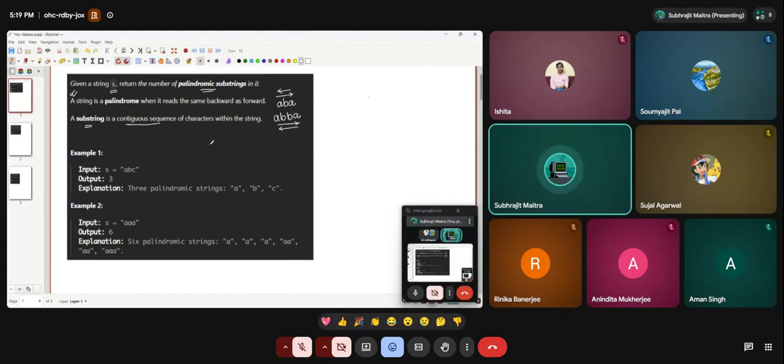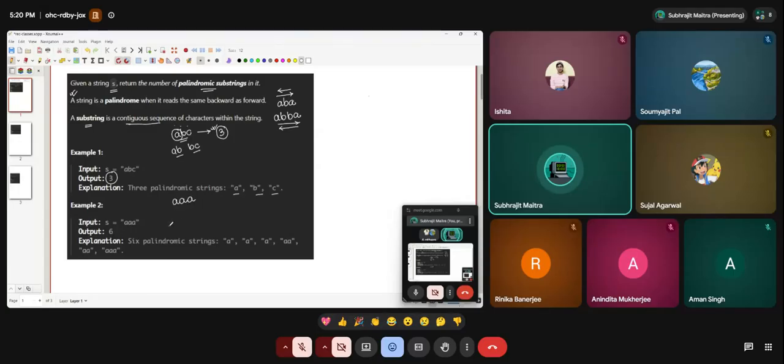Let us see the first example that we are given. The first example is ABC. Now, we always know that if there is only one single element, then it is always a substring. So I can always say that 3 substrings are surely here: A itself, B itself, and C itself. But no other substring in it. Let me consider AB, BC. None of these are palindromes. So our answer is just 3 in this case. And what are the 3 palindromes? A, B, and C.